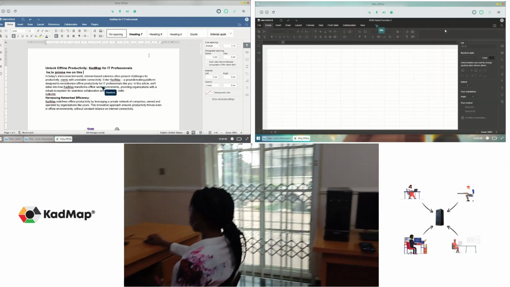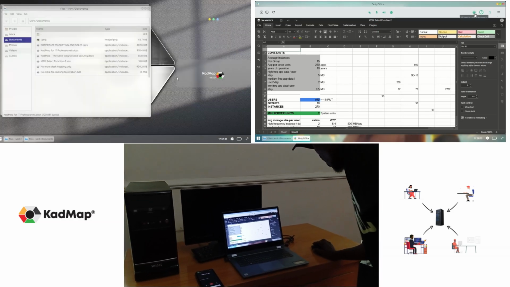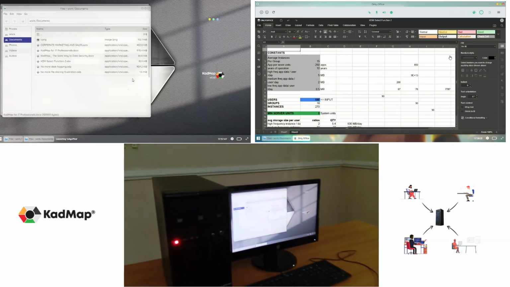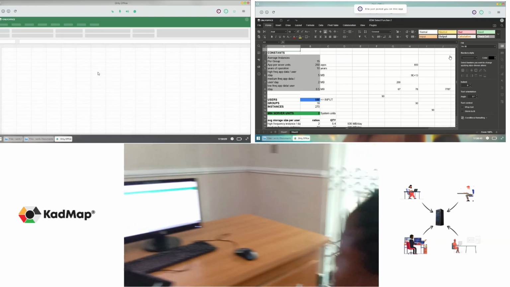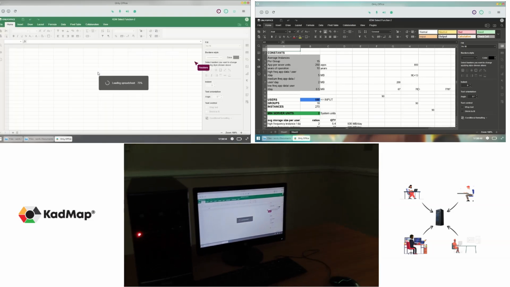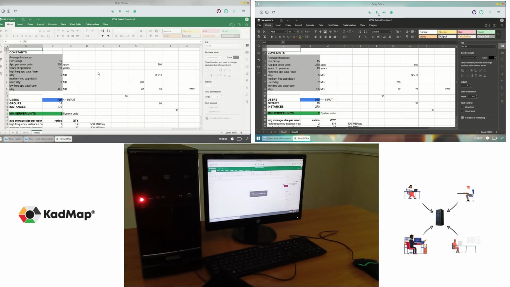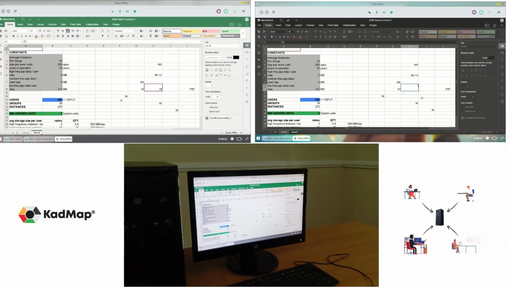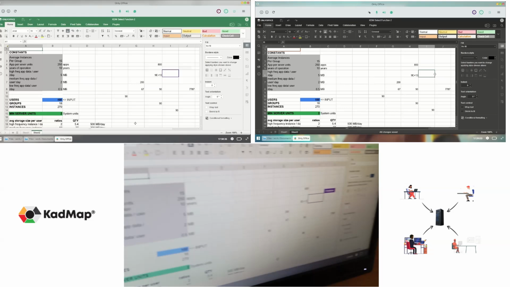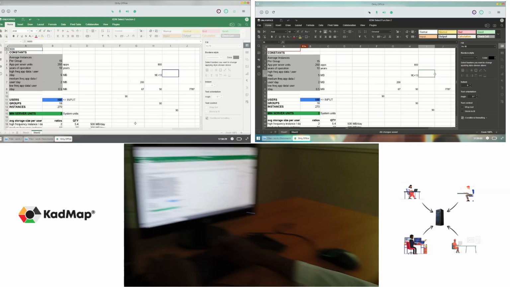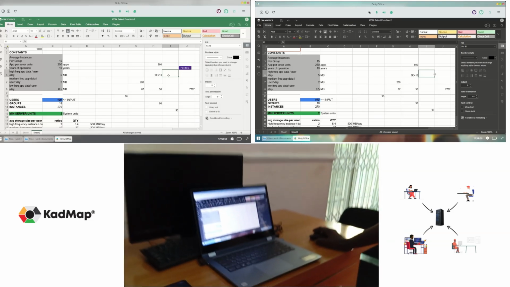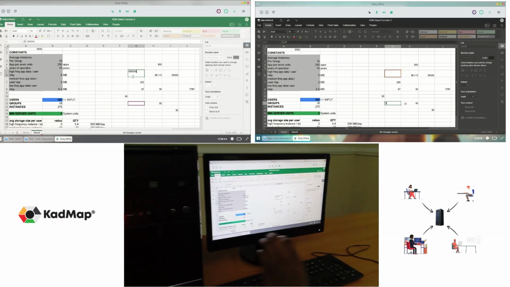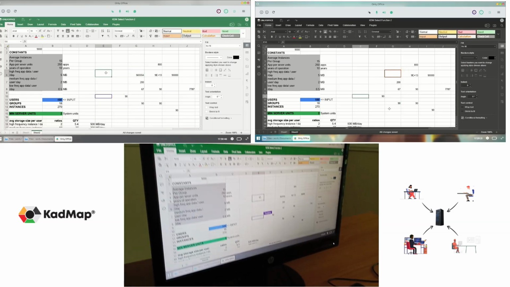So if I open the spreadsheet and I wave to control media, okay. So she's in. I can also just edit any cell. You can also edit any cell. Same thing here. So I can type numbers here. So we're just working on the same sheet at the same time.